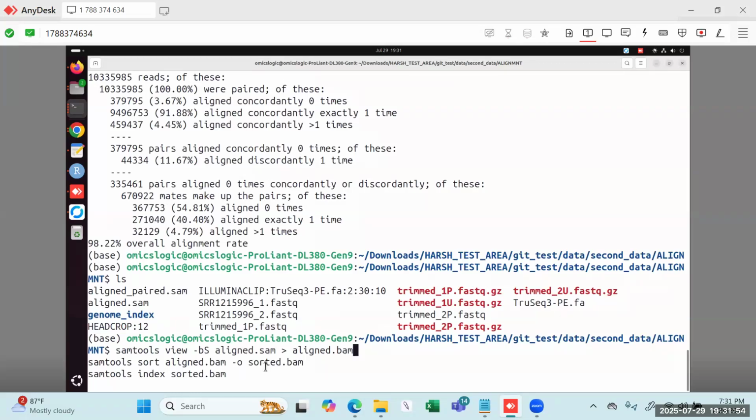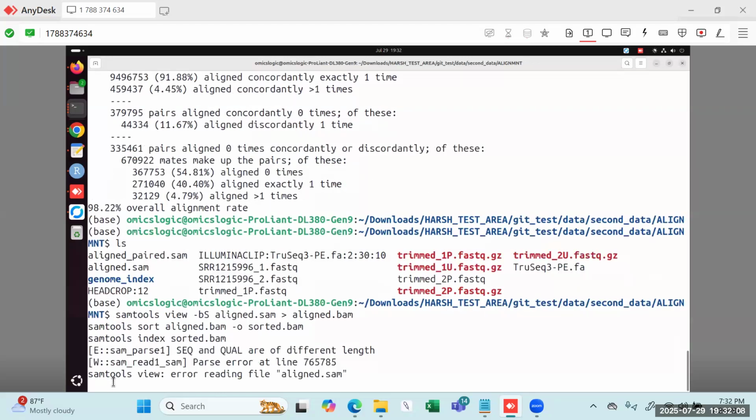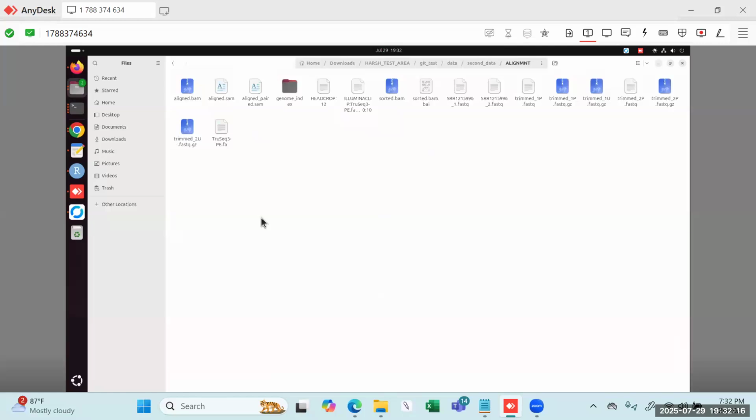So the conversion has to be done using samtools view, then you have to sort it, and then you have to index it. These are important steps. So I have executed this. Again, it is going to take some time. Okay. After this is done, you are going to get different outputs here.